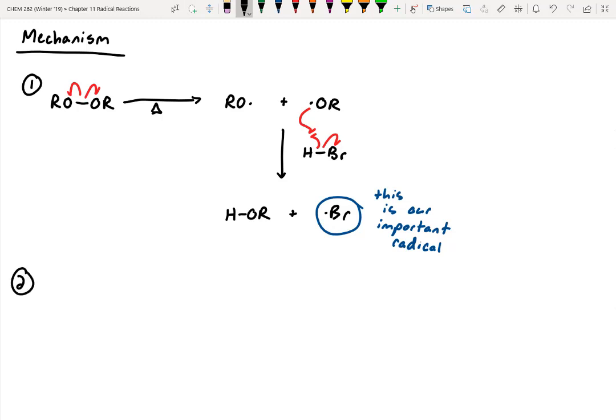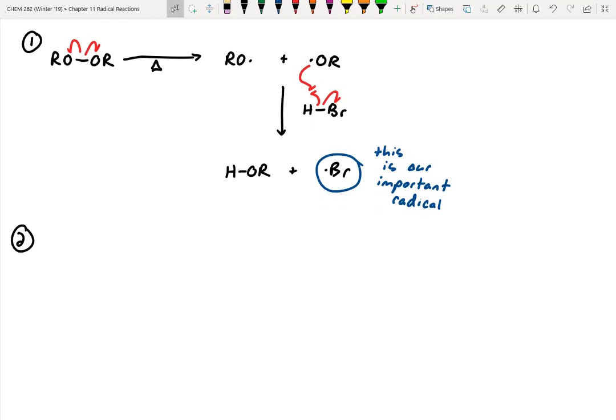The propagation for this one is a bit different. We're not going to do a hydrogen abstraction. Actually, let me redraw this. So we've got our bromine radical right here. Instead of doing a hydrogen abstraction, what we're going to do is addition to a pi bond. So this is going to try to form a new covalent bond with that carbon that's next to it. However, in order to do so, it needs a second electron. It's going to steal that from the pi bond. And then the other electron from the pi bond is going to get dumped into that central carbon.